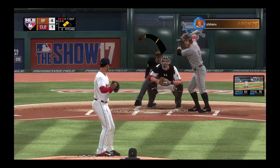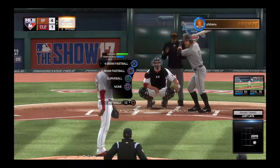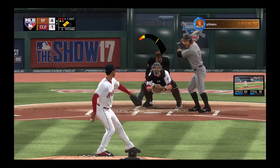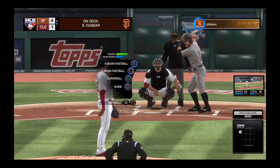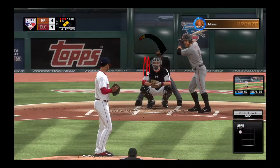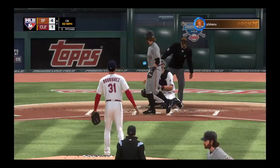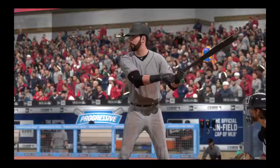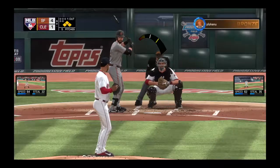And this one's too far inside, ball 2. 2-1. He's set, and the 2-1 pitch. Oh, he wanted that one, but it misses for ball 3. And remember here, there's an open base at first, so a walk is not the worst thing that could happen right here. And he misses, ball 4, so he comes out of the bullpen and immediately walks the first man he faces. Stephen Dugan. From the stretch.